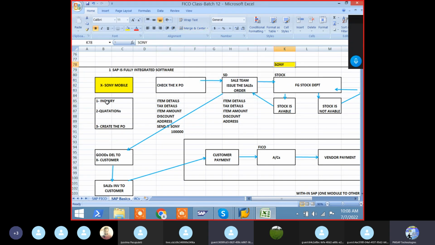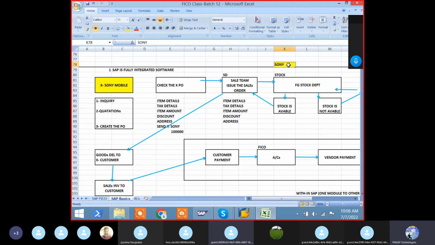Once the inquiry is received on Sony's side, Sony will give the quotation to X person, right, sir? For example, I'm the person. My requirement is I want to purchase a laptop, but I don't know which laptop is good. Then, based on the available suppliers, I will start my inquiry in the market.